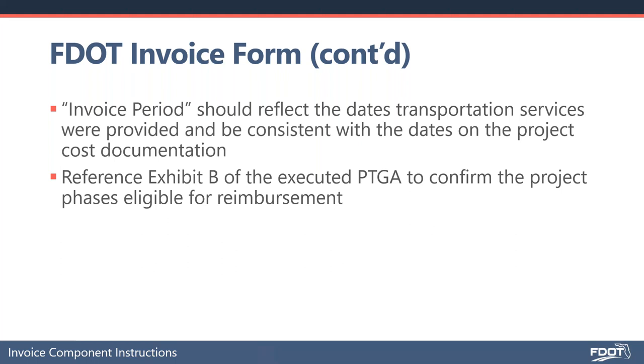Yeah, and the way that we've been guided to think of it, and I think we've said this at other workshops, is the department looks at the contract between the department and your agency as like a vendor relationship. So if you're providing a service in exchange for the department's reimbursement, think of it as you're providing any other service like HVAC maintenance or something like that. You're providing service by providing transportation service to the public. So that's the documentation that financial services is interested in. Perfect. Thank you, Kayla.